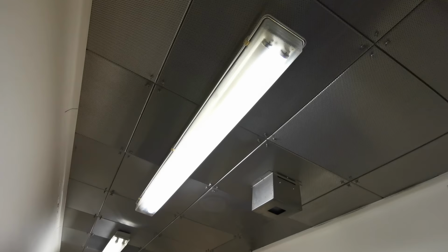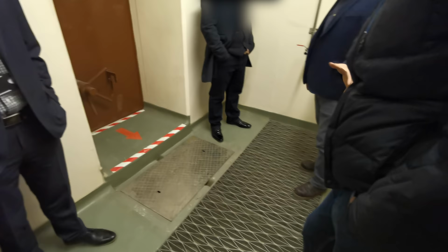So this area here, if you were to come back in through the airlock from the outside world, the metal boxes on the ceiling there are Geiger counters, so they're looking for radiation. If you were to come back in, fully suited here, this had a big hose on it, so everybody's hosing down and ready to go.